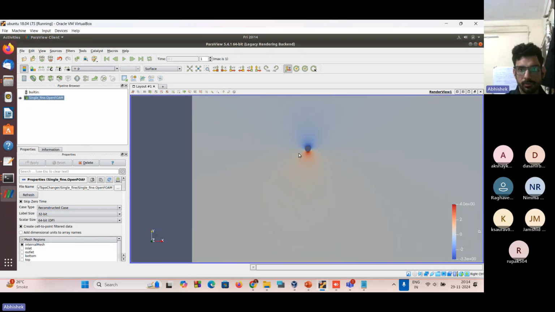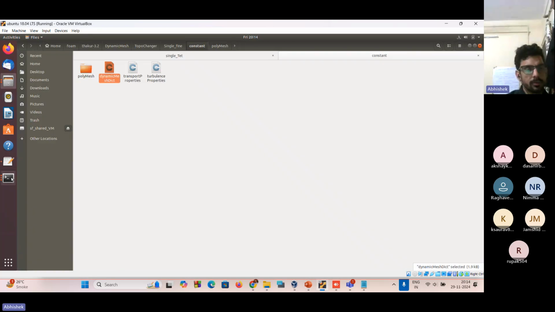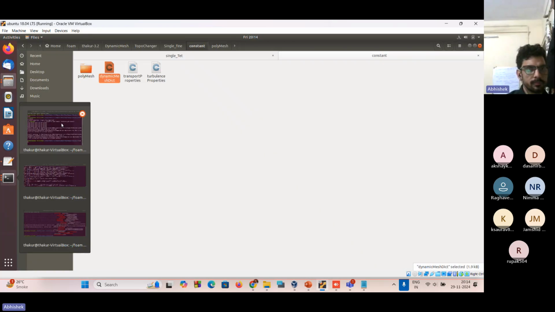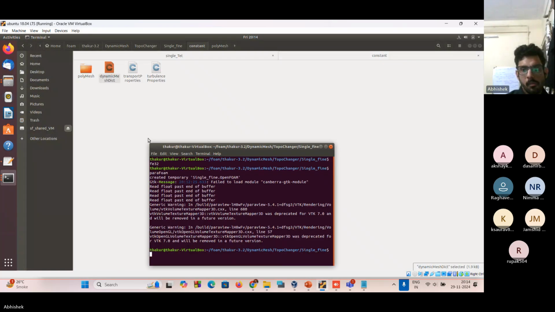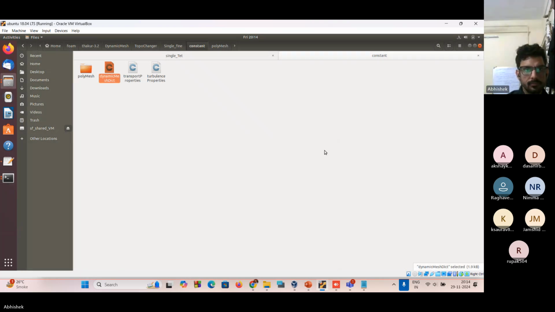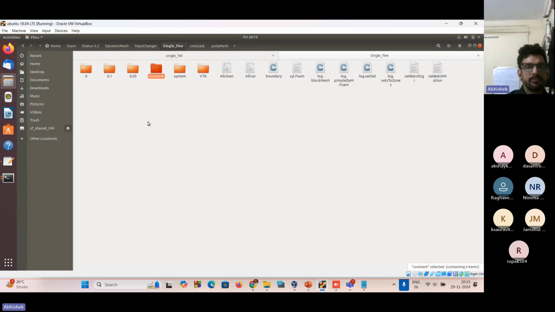You can see pressure is forming well, but as the simulation is progressing, it is giving us problems. Okay. For this topo changer FB mesh, you can have multiple bodies in it.